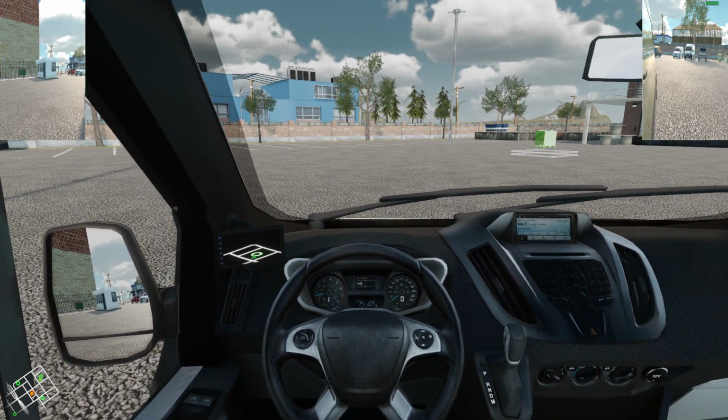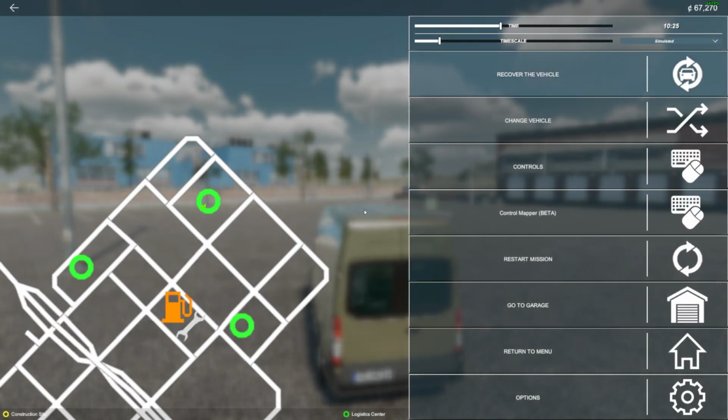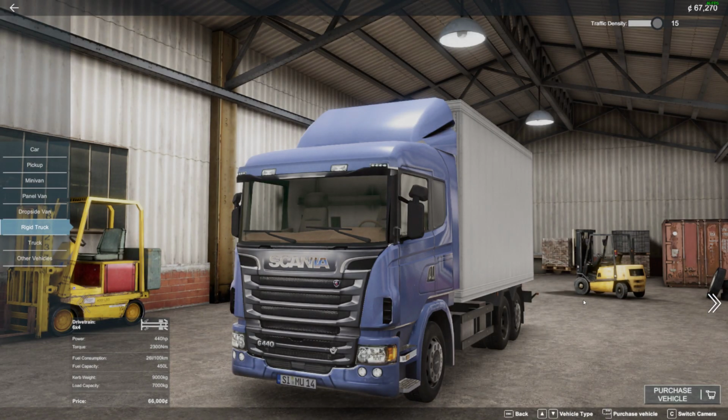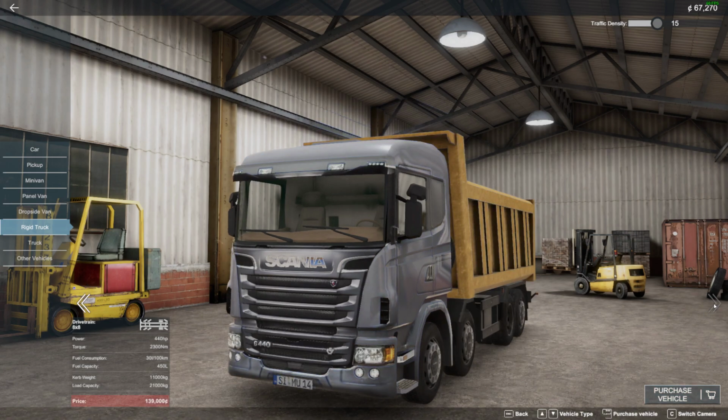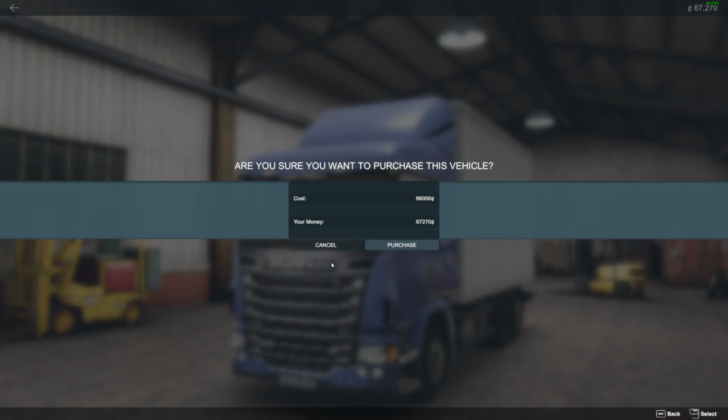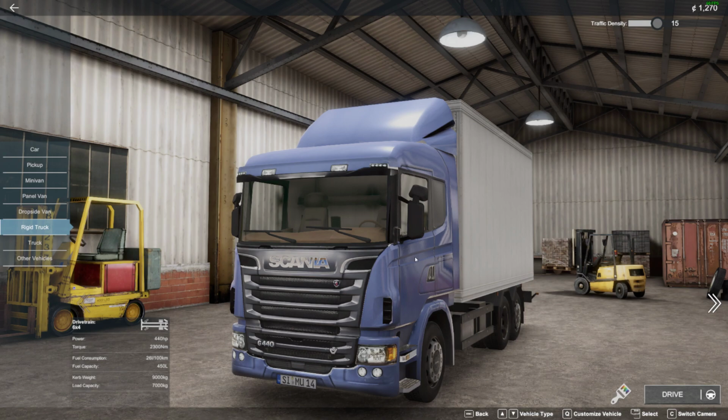However, now I've been grinding for long enough that I have 67,000, so that should be enough for me to buy a truck. So finally I can buy a truck. This one is 66,000, so I literally have just enough money for that. So let's purchase. Here we go. Actually, before I purchase, this one is a lot more expensive, but this one is for another style of delivery. So I'm interested to see how this goes now that I'll finally have a big truck.